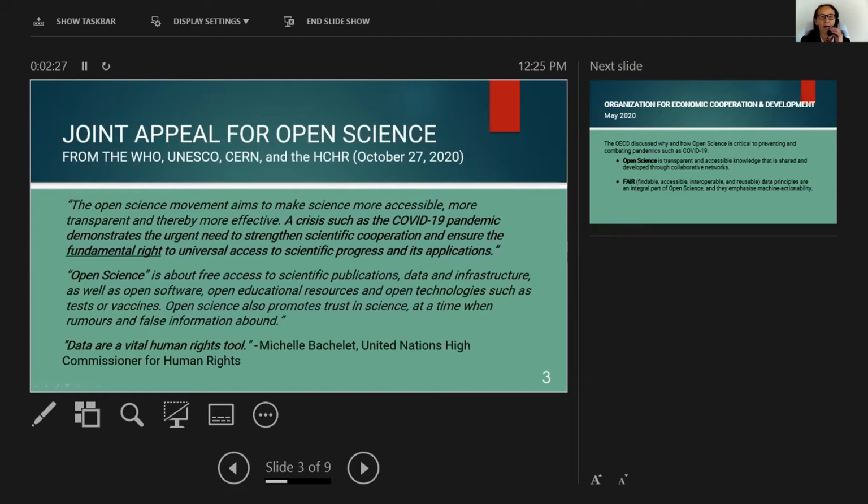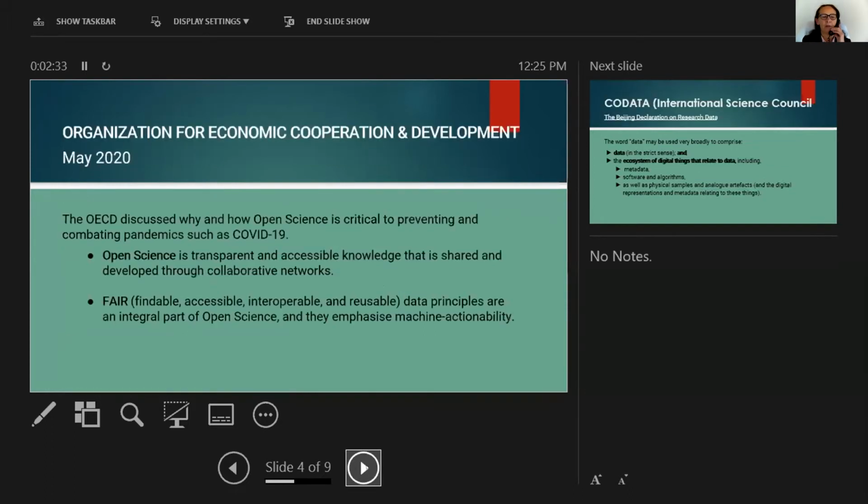And if we move back to May 2020, the OECD highlighted that open science is critical to preventing and combating pandemics, and referring also to FAIR data principles, which are an integral part of open science.